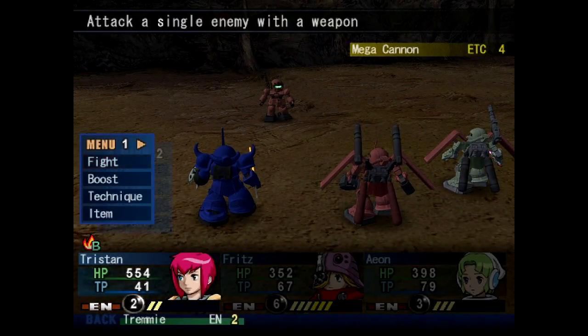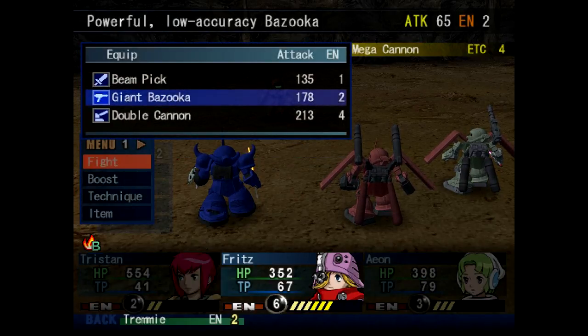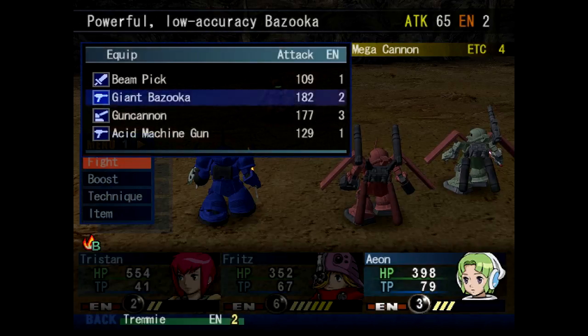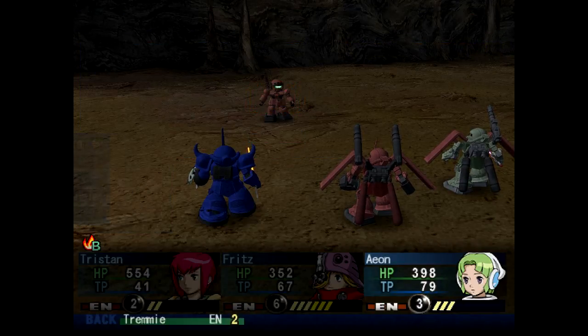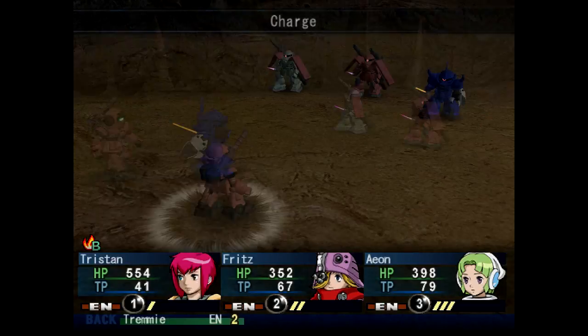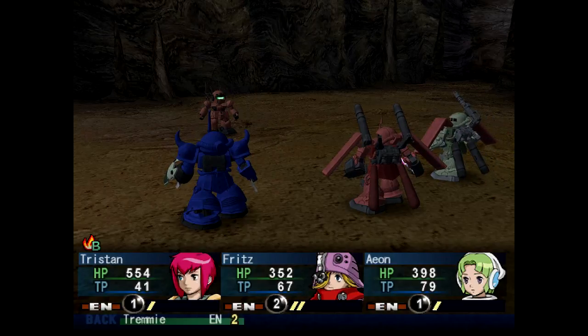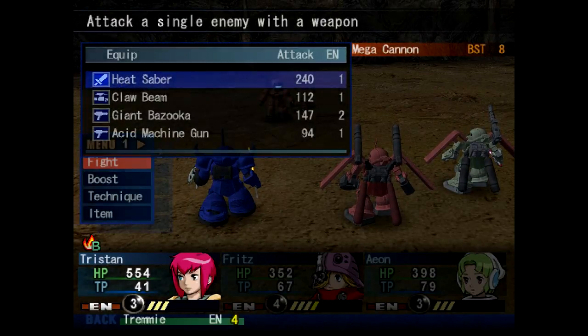And a Mega Cannon. So these guys' trick is they try to do Mega Fire real quick. So we're just gonna lob as much damage at him as we can. Oh, you know what? I should have analyzed him. Oh well. Yep, he's about to do it.